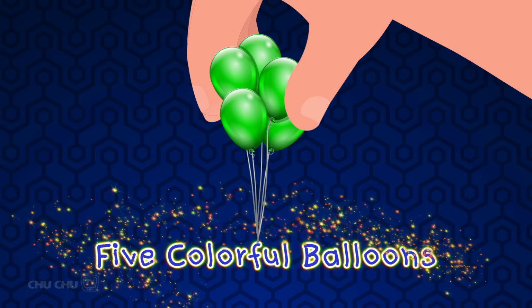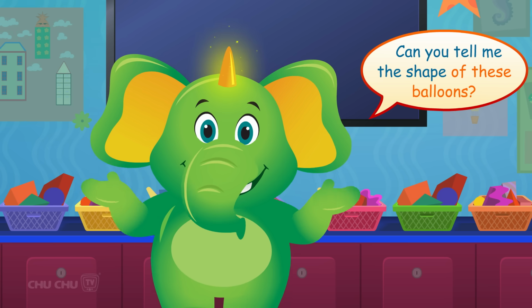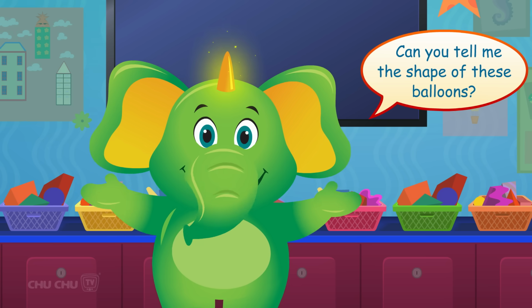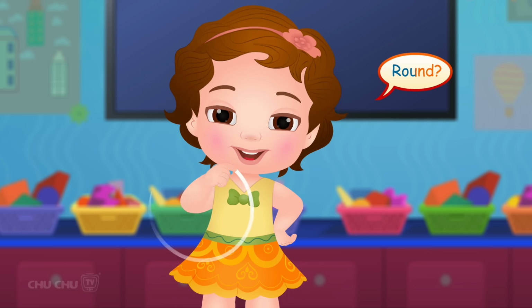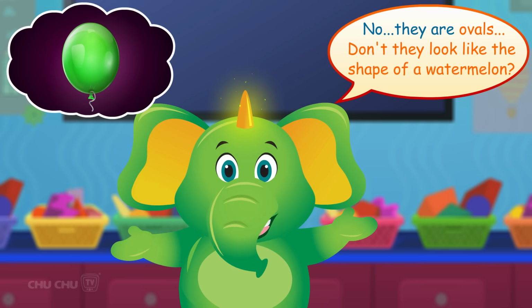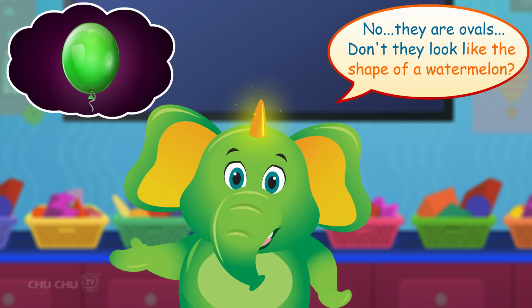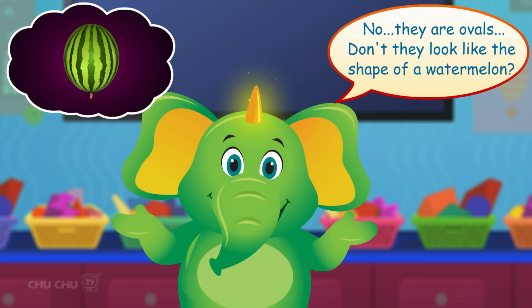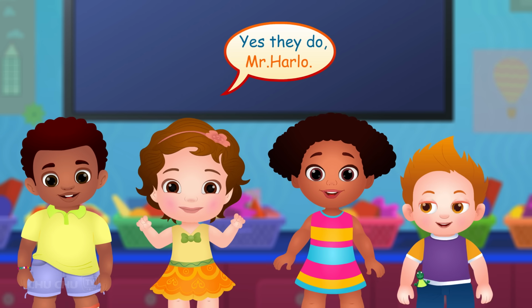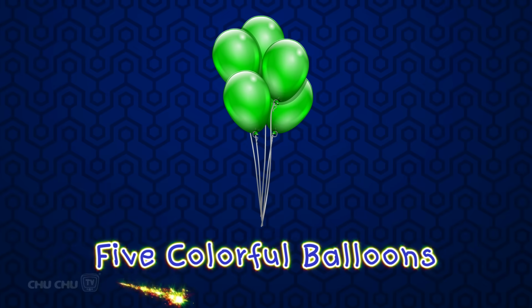5 colorful balloons. Can you tell me the shape of these balloons? Ooh, round? No, they are ovals. Don't they look like the shape of a watermelon? Yes, they do, Mr. Harlo. Let's say it again. 5 colorful balloons.